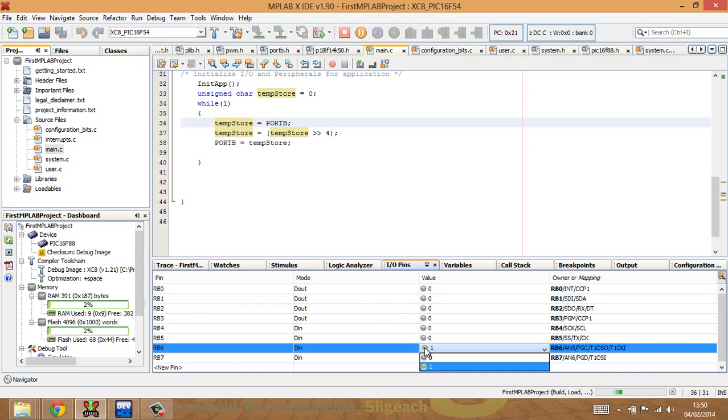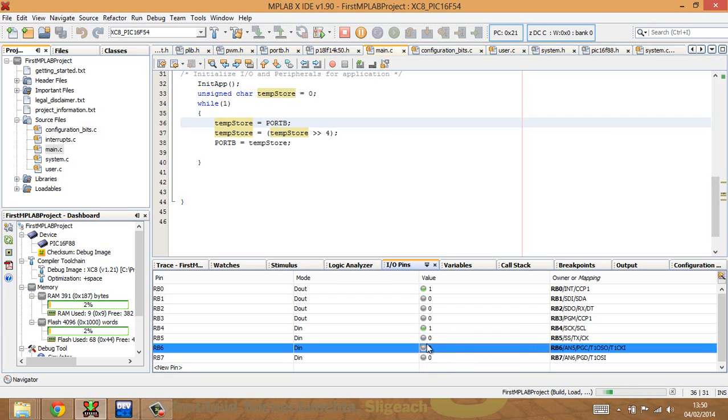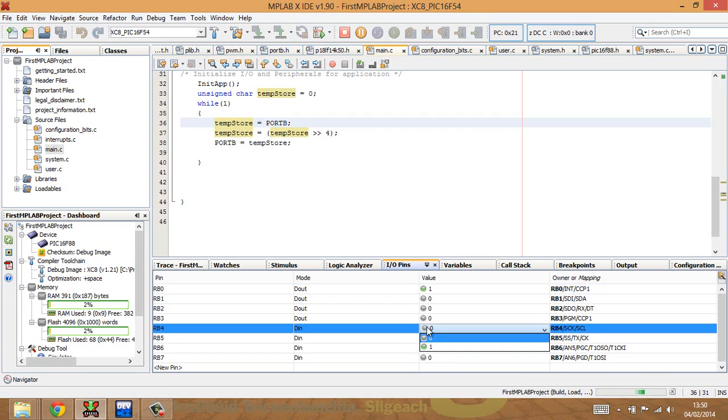So if I change this pin here, we notice that the output there has also gone to 1, so it's echoed it out in that direction, and this will continue to work for any of these. And if I change one of them back to a 0, again, its matching bit in the least significant bits will also go to a 0.